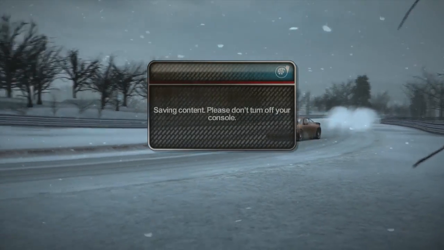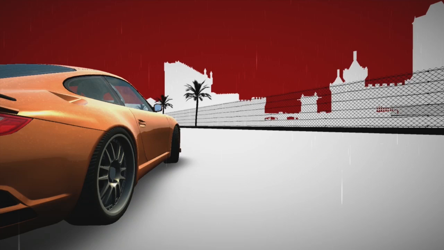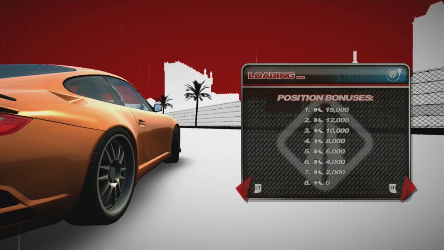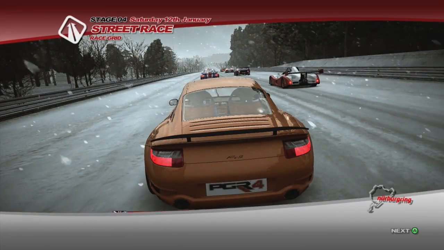Time to go to the final round of the European Masters. It is gonna be a street race at the North Drive. Oh, what do you know? For 2 laps. Ooh, now we're getting into the part here. It could be heavy snow, depending on how snowy it is. We're racing on the North Drive for 2 laps long, so this could be something that is giving sport. Yep, it's heavy snow weather.